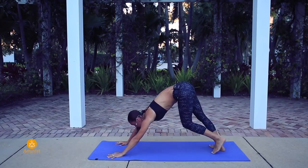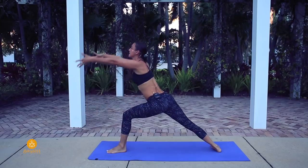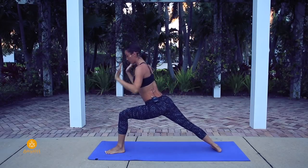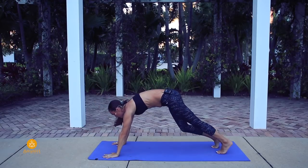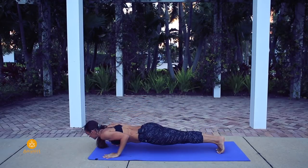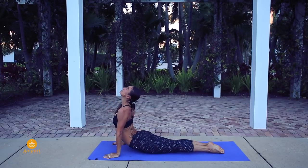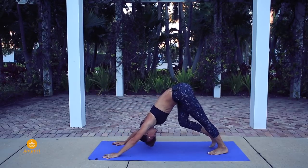Drop your right heel down, step your left foot forward. Inhale, warrior one, lift through the heart. Exhale, frame the foot, step it back to plank, chaturanga. Inhale, upward dog. And exhale, lift the hips up, downward dog.